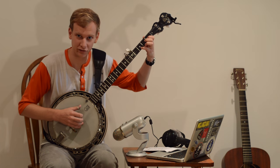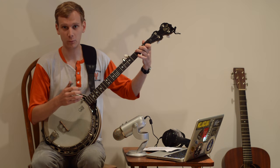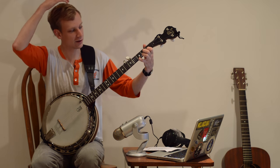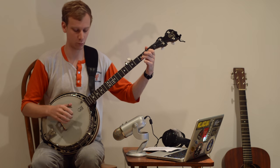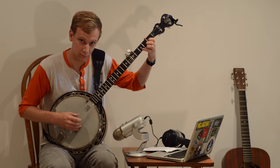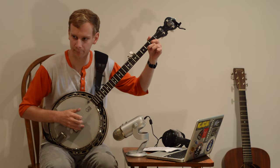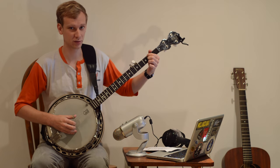Then we're going to have some forward rolls for the F chord. It's a four-finger chord, but we don't have to use all four fingers. We're just going to use two of them. We're going to fret the B string at the first fret with our pointer. We're going to fret the high D string at the third fret with our pinky finger or ring finger, whichever one you want. And we're going to do some forward rolls. But this time we're going to do it with the high G and the D. Then the C. So here's what it's going to sound like.